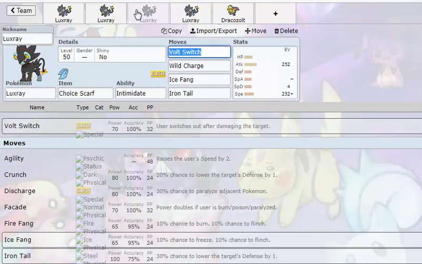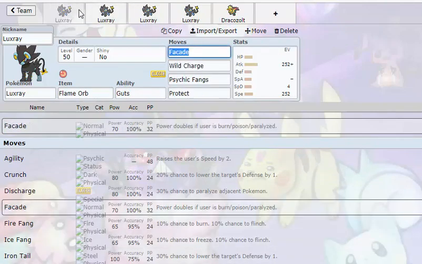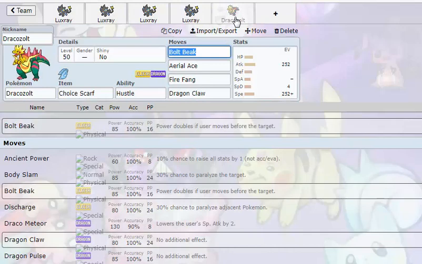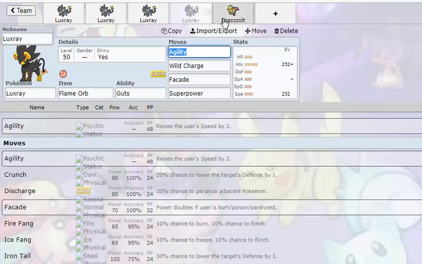As for the Intimidate set, there's better Pokemon for that. There always will be. Luxray just isn't the best Pokemon, but prove me wrong. I'm making this video because Luxray is a cool Pokemon and people will use it. I'm just telling you how to use it. Yeah, that is Luxray. Tell me what you guys think. Prove me wrong. Tell me how awesome Luxray is.